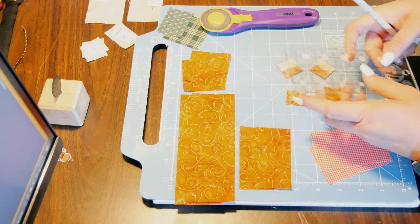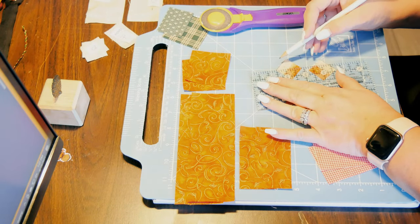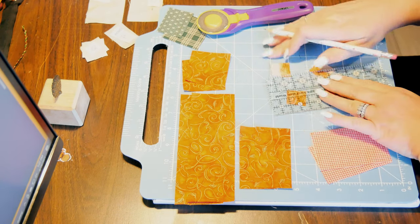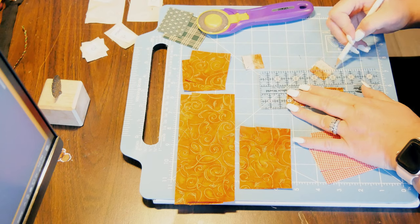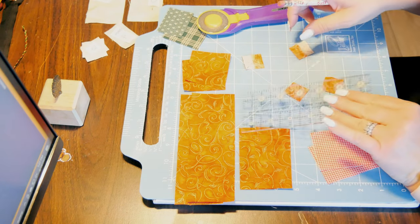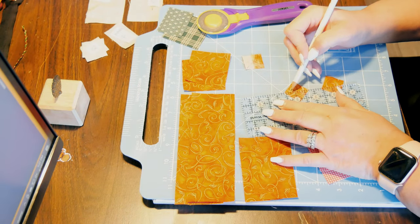I need to draw from corner to corner a pencil line, because this is going to be the sewing line here. So I'm going to do that on all of these, because we are going to snowball the heart corners with these tiny little blocks.